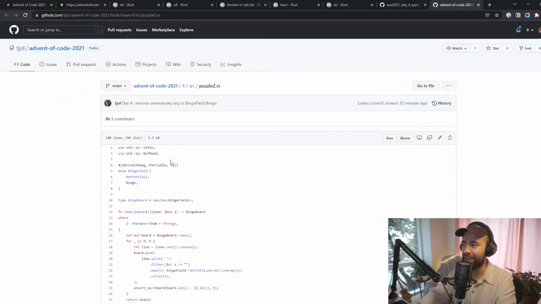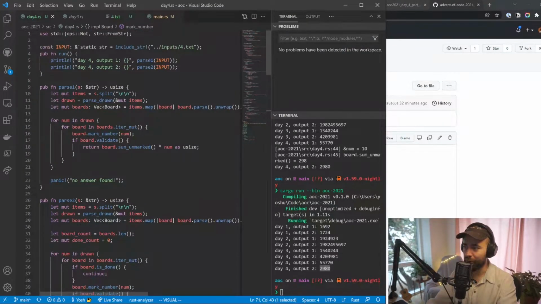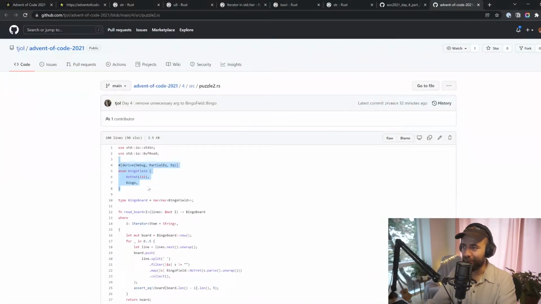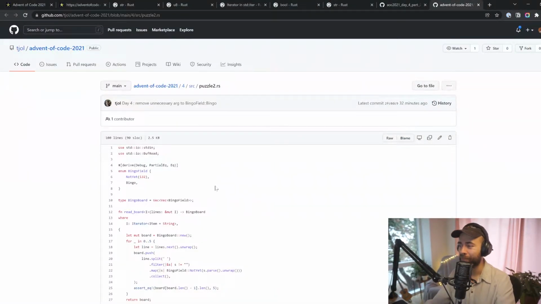Bingo field. Enum. Bingo. All right. Our answer is using a tuple of a bool, a U8 and a bool. This one's using something way nicer, which is, hey, we actually remove the field using an enum. Oh, aliases. That's nice. We should have done that. That is way better. Yeah, exactly. Because we were spelling out our types rather intensely.